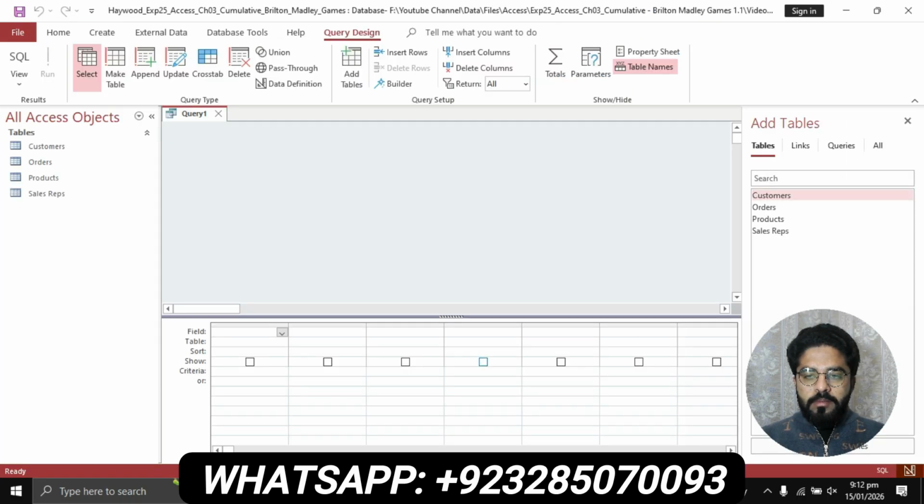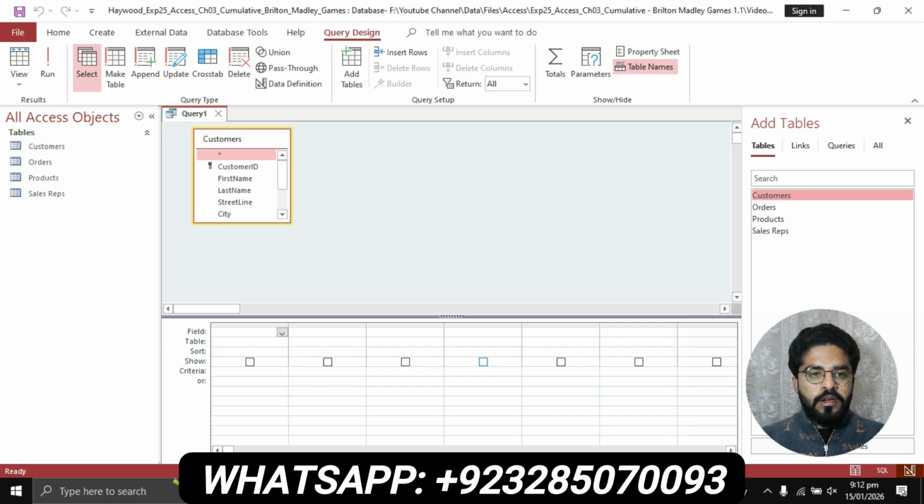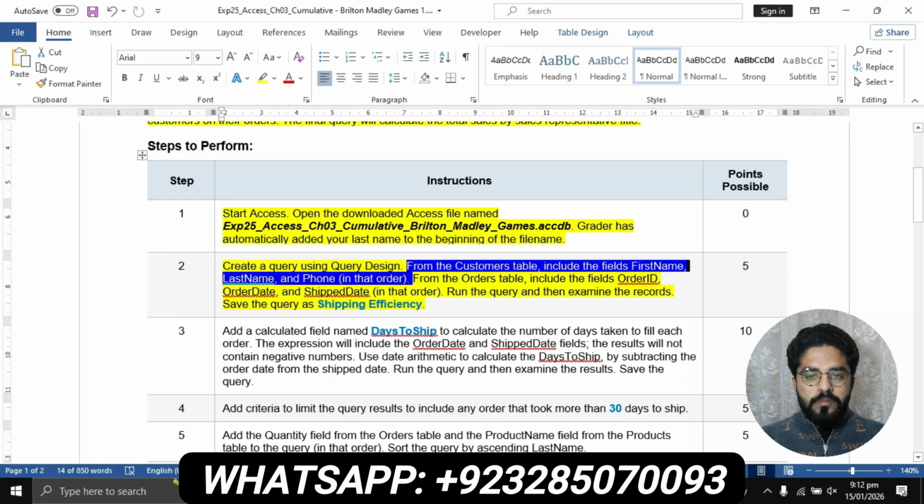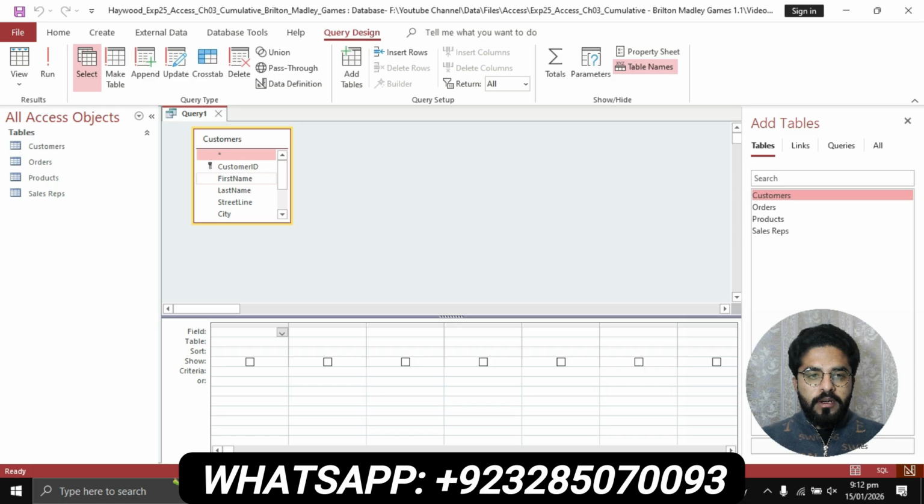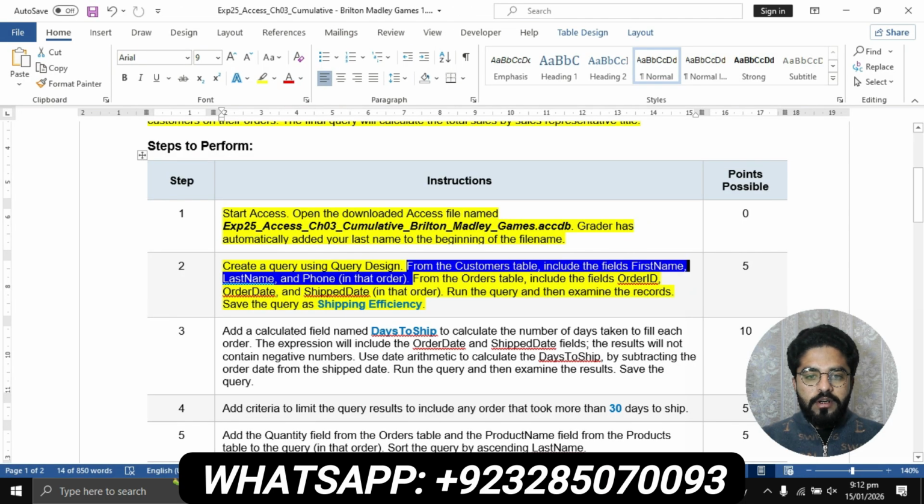Double click on the Customers table to add it to the query section, and include the fields. Double click on First Name, then double click on Last Name, then double click on Phone to add it into the field row.